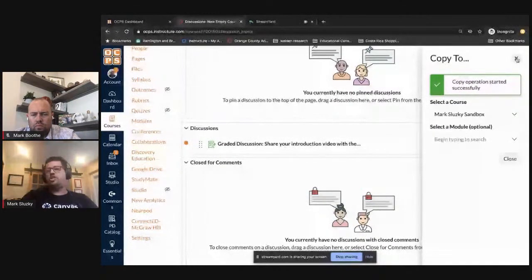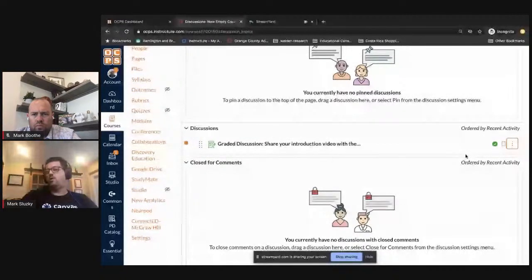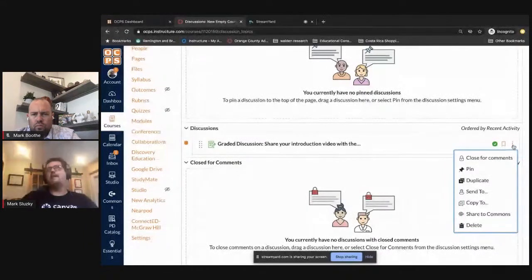I can also share this information with a coworker. So I can also click on the individual. This, again, is what's known as direct share. And we have both the copy to feature and the send to feature. This is just for individual parts: individual activities, a Canvas page, a Canvas quiz, a Canvas assignment. At this time it does not work for the larger chunks. We can't use direct share to share an entire module or an entire page.